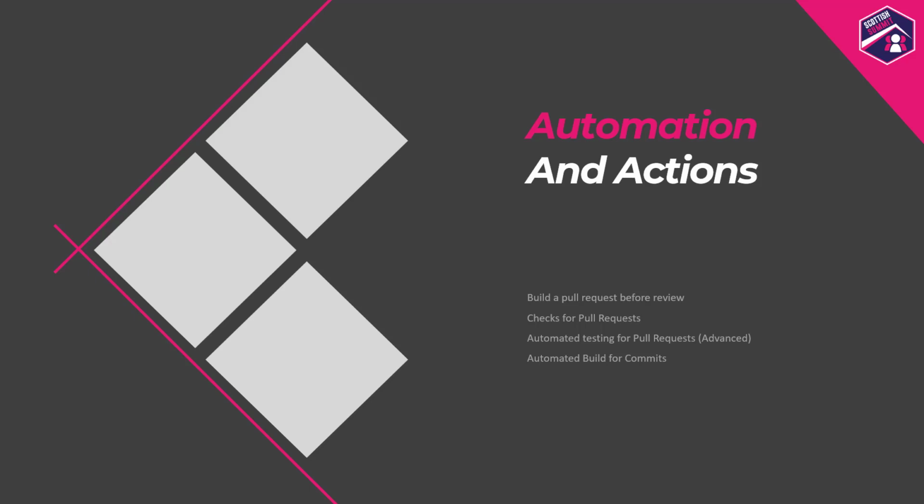Next we can set up what are called checks for pull requests. These are basic rules that you can set up on your pull requests to make sure that they're being met before they get accepted as a valid pull request. One that I always set up is any code that gets committed gets tied to a work item. We don't just accept code from anywhere, from anyone for any reason. It has to be tied to a specific work item, and that is a hard requirement for any pull request. If you've got any code not tied to a work item, your pull request is going to be rejected.